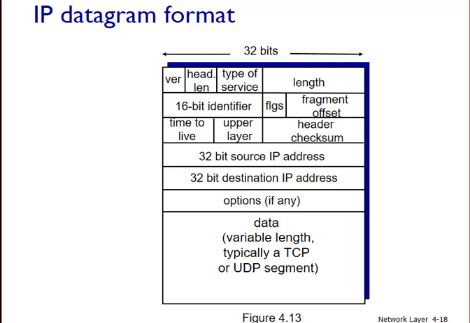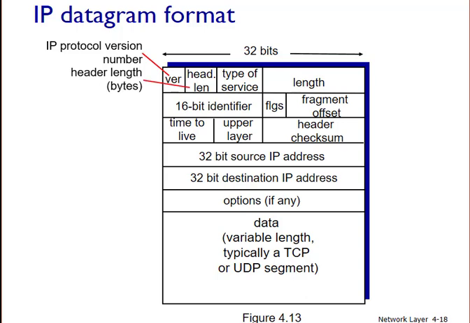Recall that a network layer packet is referred to as a datagram. The IP version 4 datagram format is shown here in Figure 4.13. The key fields in the IPv4 datagram are the following. Version number. These 4 bits specify the IP protocol version of the datagram. By looking at the version number, the router can determine how to interpret the remainder of the IP datagram. Different versions of IP use different datagram formats. The datagram format for the current version of IP, IPv4, is shown here in Figure 4.13. The datagram format for the new IPv6 will be discussed at the end of this section.